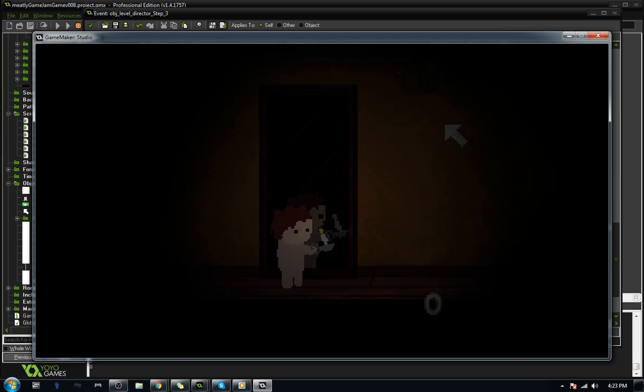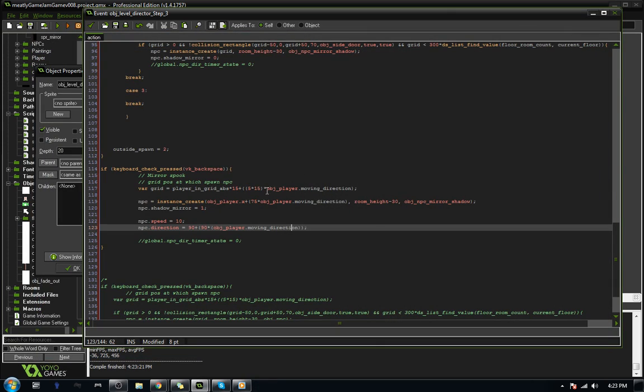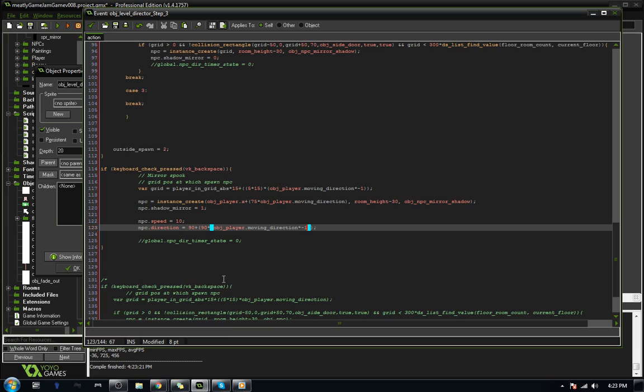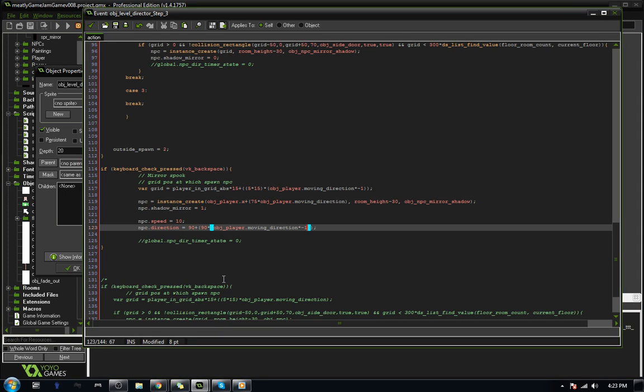This way. So that is correct. Except it's not correct. This has to be multiplied by -1. Which means that this also has to be multiplied by -1. Now they should spawn behind the player and they should move towards the player.